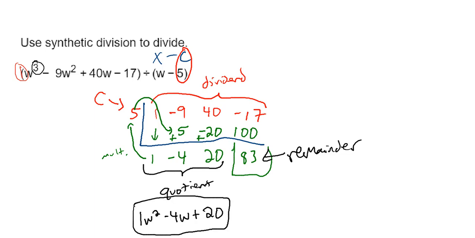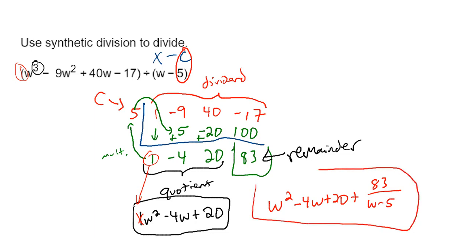And again, we could write our final answer in the form of quotient, which is, and when you go to type this on Math Excel, don't type the 1. I just put that there so you can see how I got that result, right? I took the 1 from here and put it here. But when you go to type that in, the 1's not necessary. Math Excel is not going to like that. So we'll have w squared minus 4w plus 20, that's the quotient, plus the remainder, which is 83, over the divisor, which is not 5. A lot of students will say, oh, I divided by 5. You didn't divide by 5, you divided by w minus 5. So your divisor was w minus 5. And this would be the final answer.